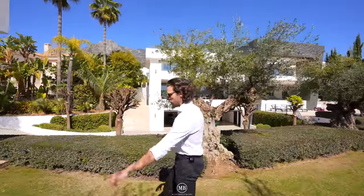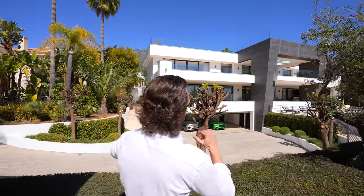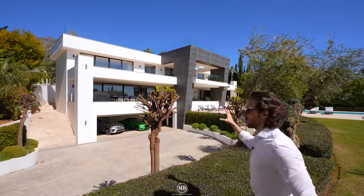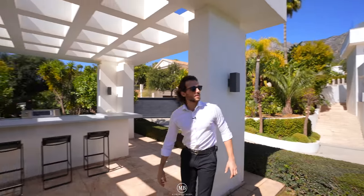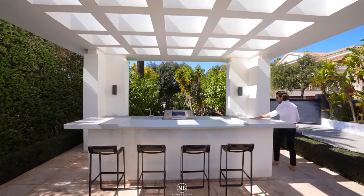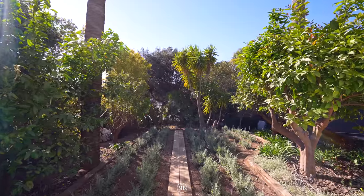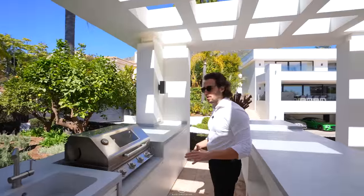Looking at the architecture of the house — it's super modern and very contemporary yet timeless. The design was impressive when first seen a couple of years back and still is. It has a stealth, edgy, and slightly aggressive look. The outdoor barbecue area is a proper kitchen: a grill, vegetable garden behind, a sink, and numerous spaces for fridges — everything you need. It's a real entertainment home. Guests can park down in the garage and come straight up the stairs.